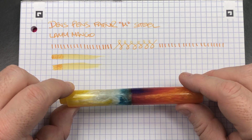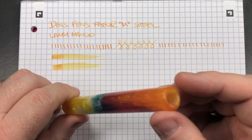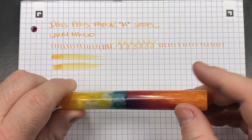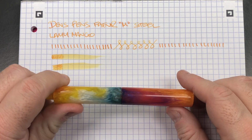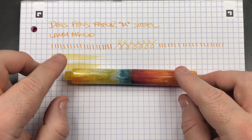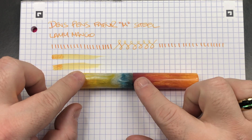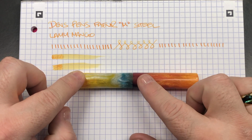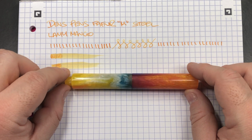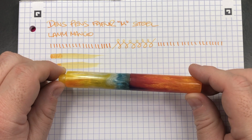I like the pen a lot. I like the size. I like the shape. I typically like cylindrical pens, and I like how the cap butts up very nicely against the end of the body here, and it's an eyedropper as well. So I do like everything about this pen, and I am going to be using this pen a lot as well. What I will do is I'll grease the threads on this, just so that I don't have any ink making its way around those threads, because you don't want that amount of ink coming out of a pen too quickly.